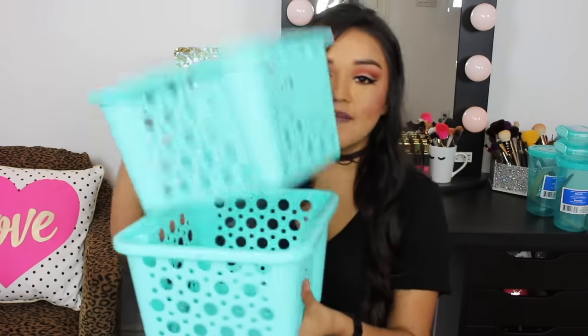The next containers I picked up are these. I absolutely love this size. I love that you can see through them and how they have these little polka dots. They also have little tabs so you can stack them on top of each other. Maybe you want to use these under your sink, in the laundry room to store rags, dryer sheets, or Tide Pods — they're just perfect for stacking on a shelf to get organized. I love looking in my pantry and seeing that every item has its own designated place. It's clean, it's organized, and it makes you actually want to cook.